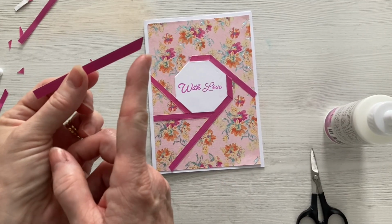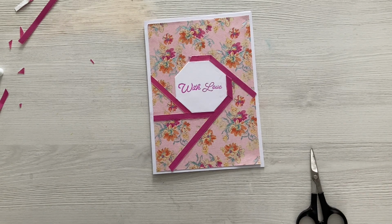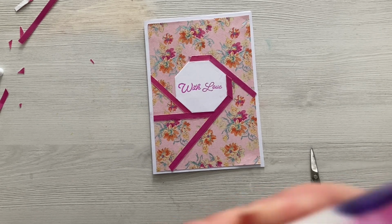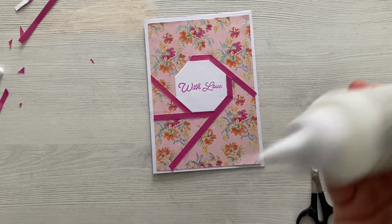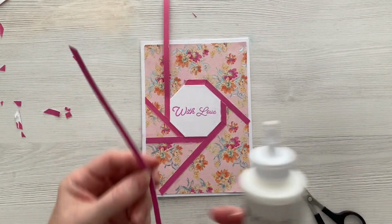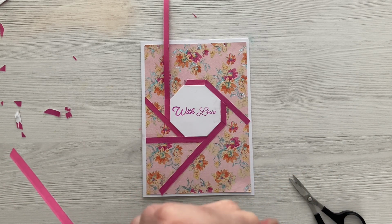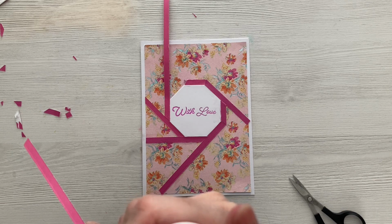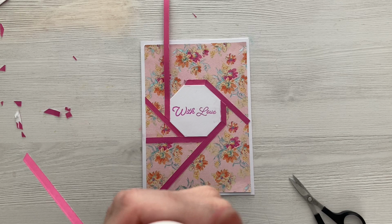Then onto my last two pieces. Again, I have cut this one side on an angle, and I'm going to line it up and stick it down onto my card. And then for my very last piece, I need to cut my strip on an angle, and the angle is the piece that will join on to the previous piece.